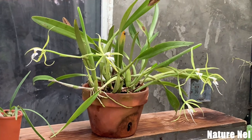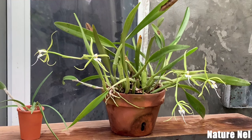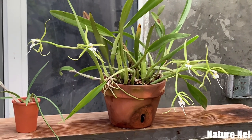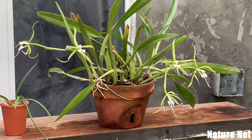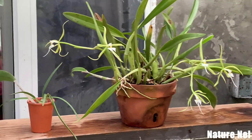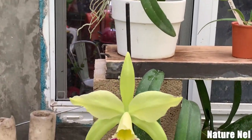So there it is. She is doing beautiful, and I did feature her in my Ophies video also when Frank gifted her to me. And I was very surprised. I wasn't expecting something this size, and he was very humble about it. Oh, I have some cuttings for you. When I saw this, I'm like, this is not a cutting. So I really appreciate that. That was a great surprise.